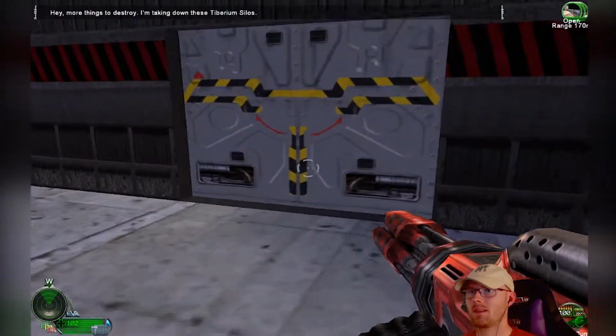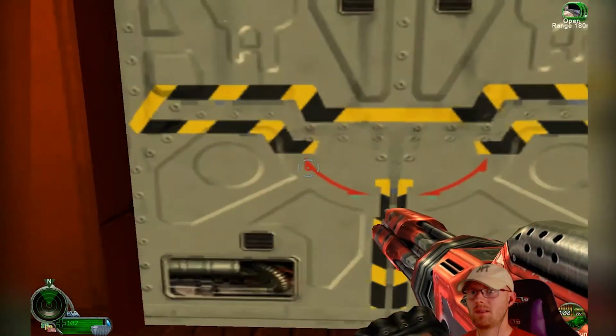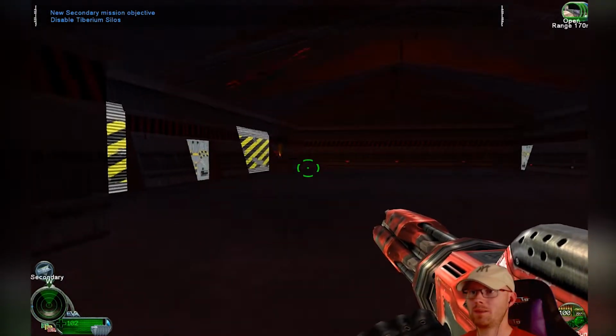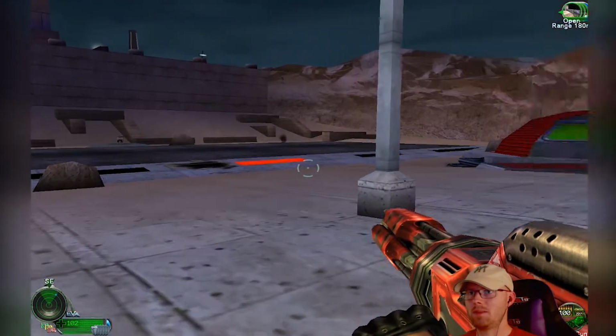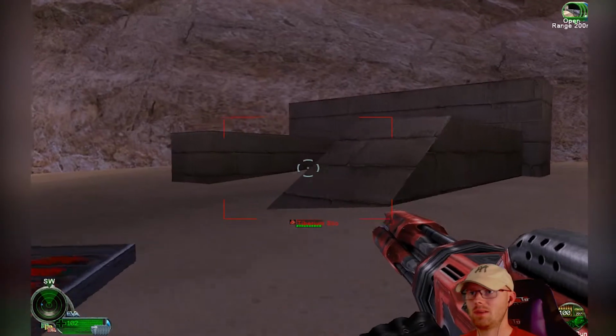I'm taking down these Tiberium silos. Be careful. Hitting their resources will definitely make Nod scramble their remaining forces. Okay, so that's another tertiary. Okay. So how about we set a couple of C4s on them? Hopefully that'll work. What is this?